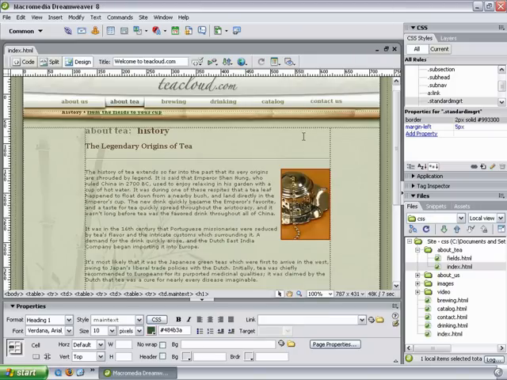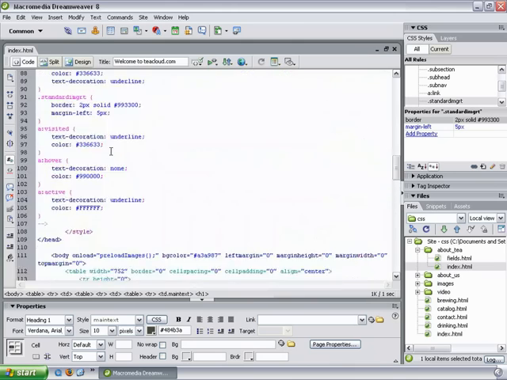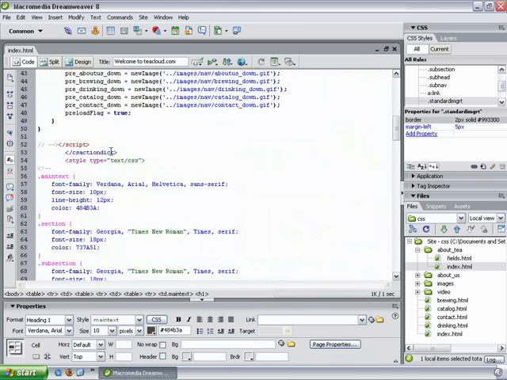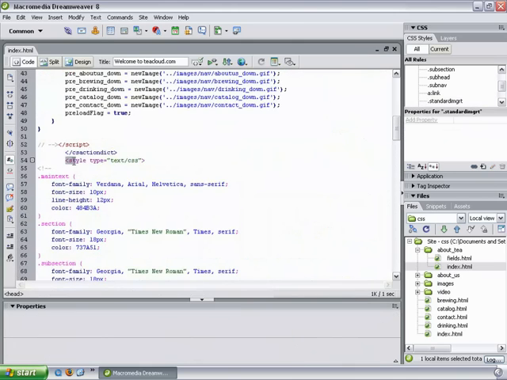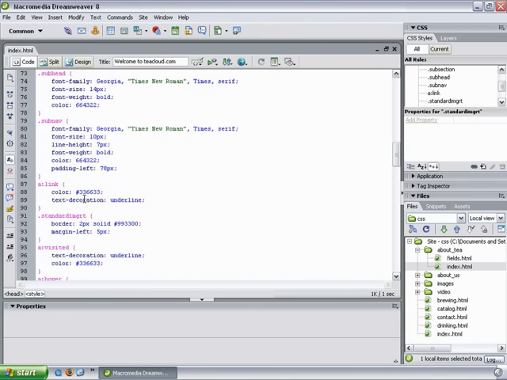Okay, throughout this chapter, as I've been showing you how to create all these different types of styles, we've been building an internal style sheet to this one document. If I go look at the code, you can see that we've added several styles. These are all the styles that we're looking at right here, starting where it says style, all the way down to the closing style tag down here.